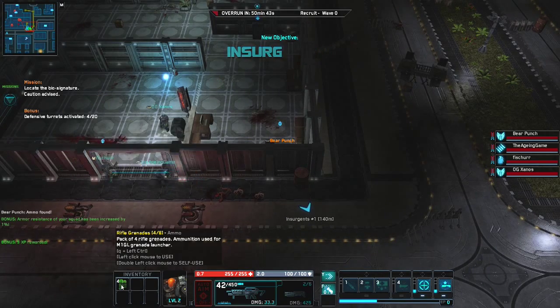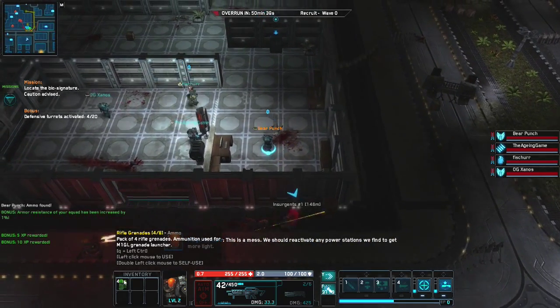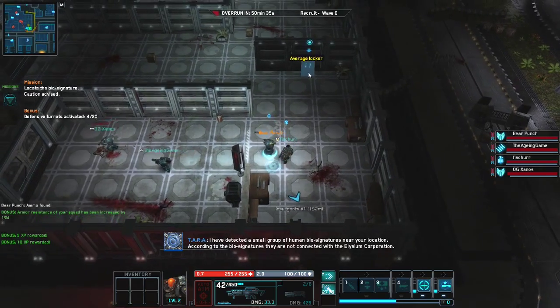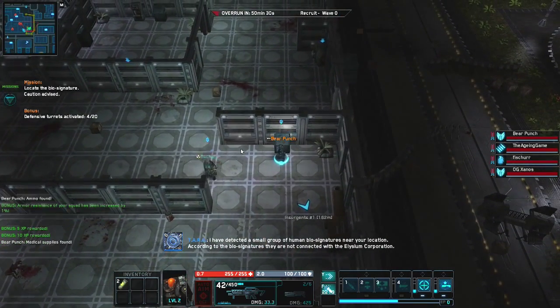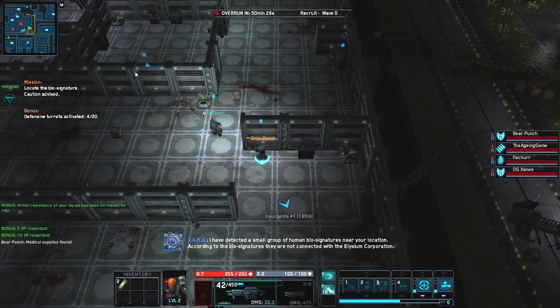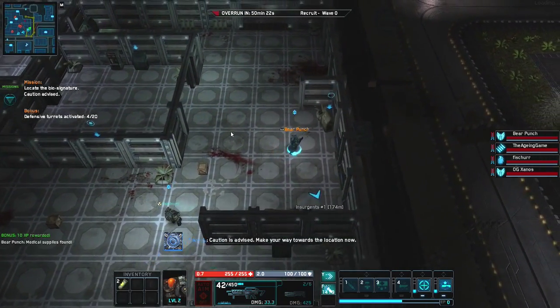Hey! Ooh, rifle grenades. I need those. How do I drop them? Right click on them here. There you go. I have detected a small group of human bio. Tara, I don't give a shit what you gotta say. According to the biosignature. Ooh, anti-venom. Tara would like us to know caution is advised. Make your way towards the location now.